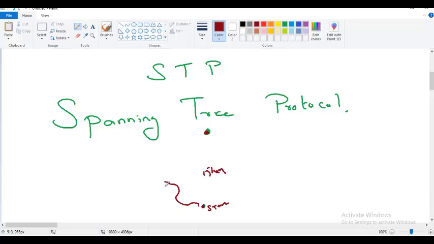And then there is one thin line going. And there is another thick line going. You are thinking you are going here, but you are coming down here.